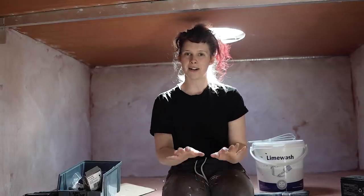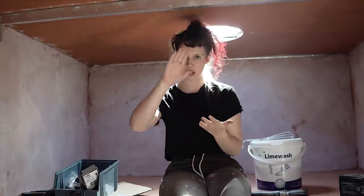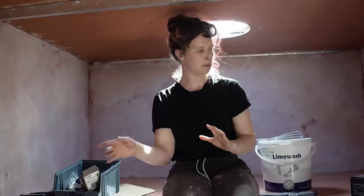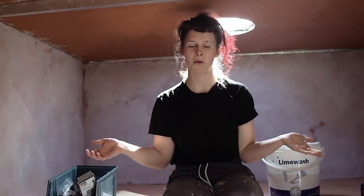I've been advised by the guys at Cornish Lime to first prime the plywood walls with a mixed PVA and water. This is to give the lime wash something to stick to — rather than going on the surface like normal paint, it actually absorbs into it. As you can see behind me, I've applied a first coat to the PVA-treated ply. The first coat is always meant to look a little bit rough, but when the second coat goes on it will help smooth out those edges. And that's what I really like about the effect — you get this brush-strokey texture. It's not just a plain white wall; it's going to be quite a statement. So I'm going to get started and paint all of the walls and the roof today.